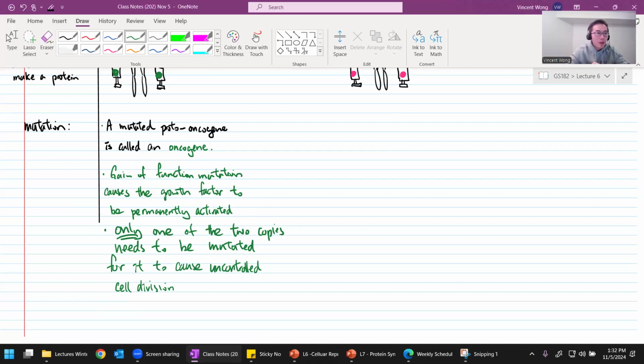So what happens when both copies are mutated? You're talking about the green lights here? You're talking about the growth promoter, Cheyenne? Yes. Yeah, so it would just be equally bad. One copy is already gonna cause a problem, right? And then if another one is broken as well, then it's even more aggressive growth, in a sense. Okay.